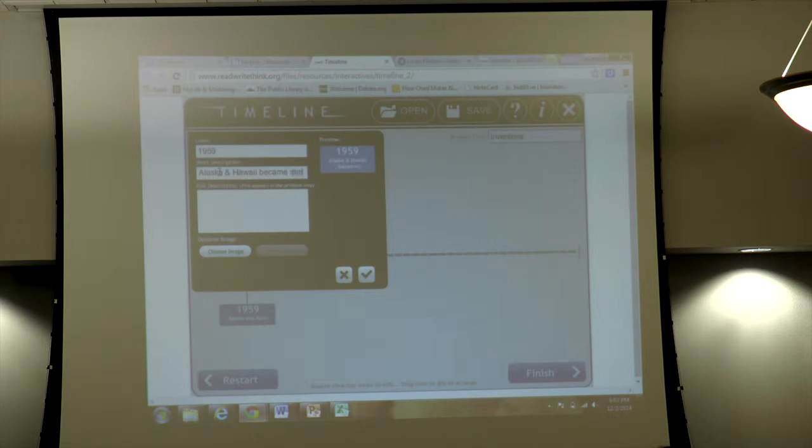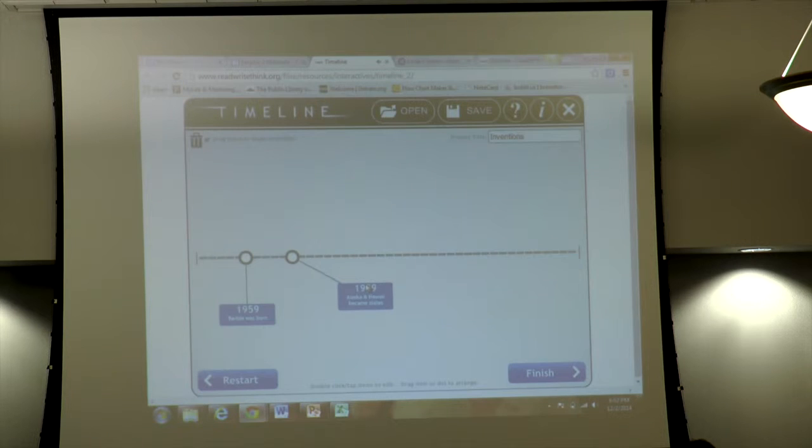Alaska and Hawaii became states. And when I click the check mark, it's going to go in, and now I can raise it up, and I'm going to bring this circle back and put it right on top of the other one, so I can see what happened invention-wise and what happened historically speaking.